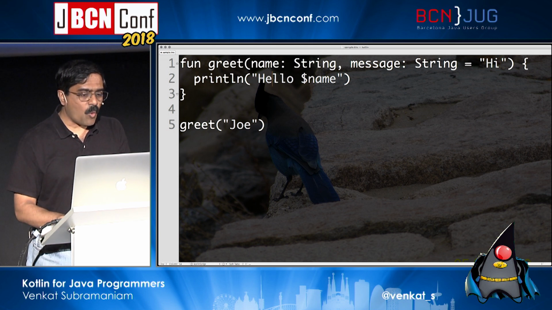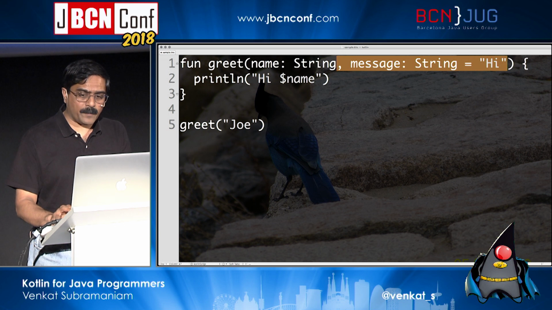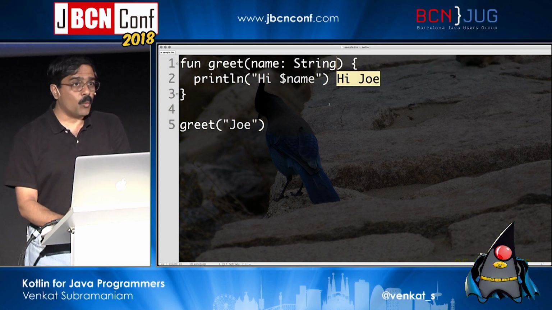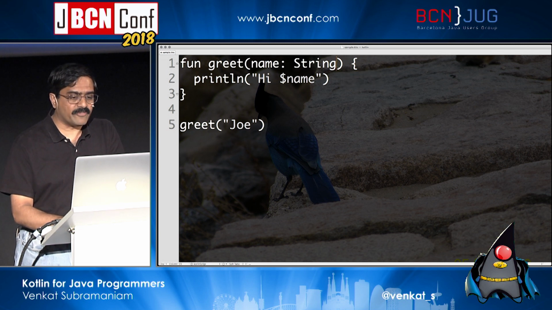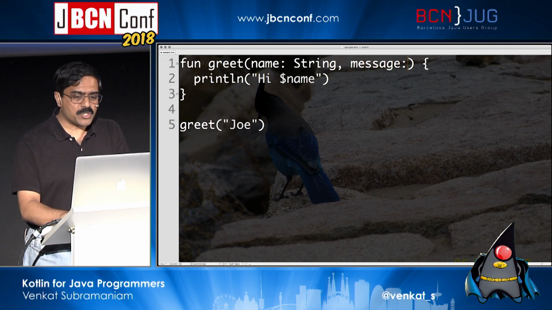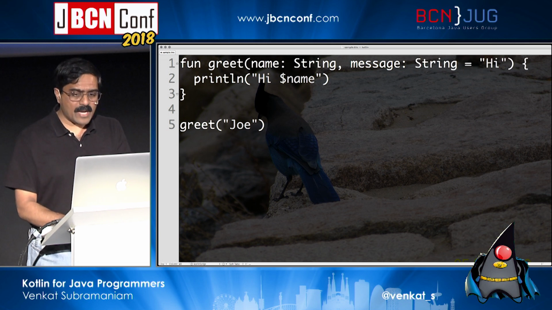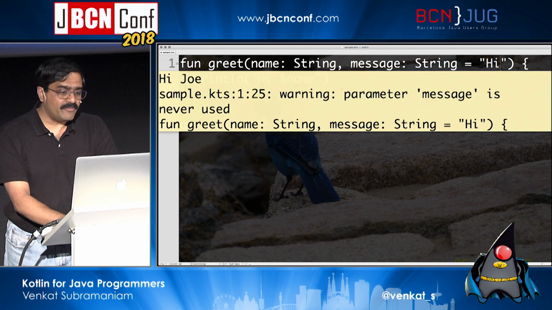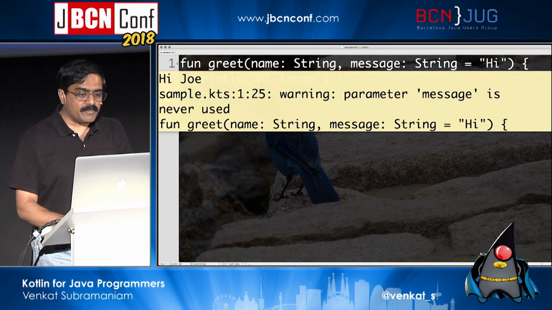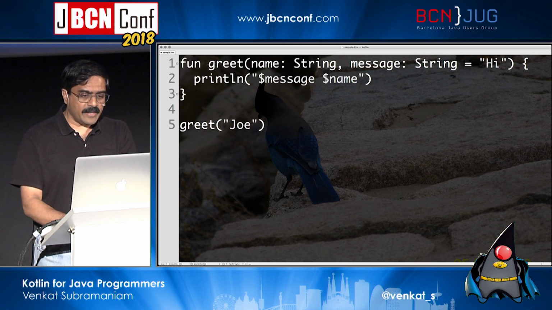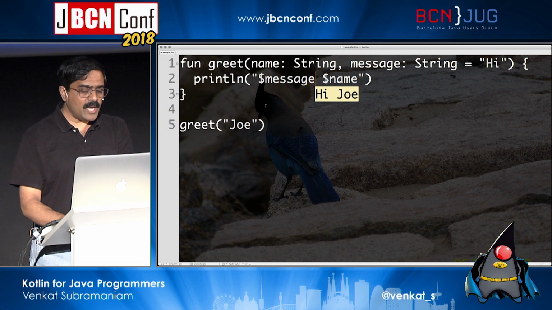And notice I will quietly change this one. If I had used a hi in the first place right here, without the message, for example, then I can say, you know what, I'm going to pick a default right now. Whatever the default is, I was using hi in the first place, so I'm going to say message right now. It is a string, but I'm going to give it a value of hi right now. So if you're not providing a value, it is going to take that parameter value. So in this case, I'm going to simply say message. And as you can see right now, the hi becomes the message.